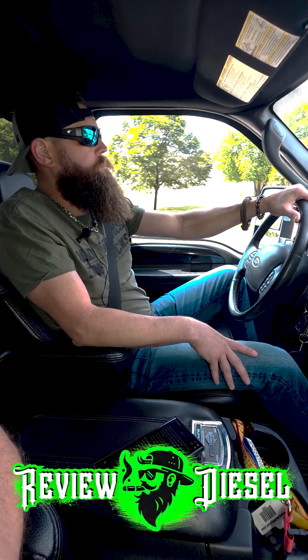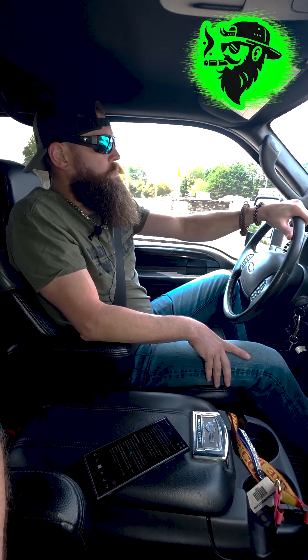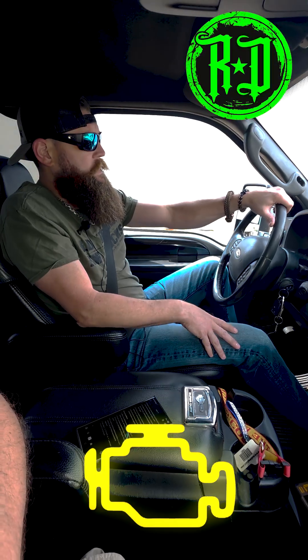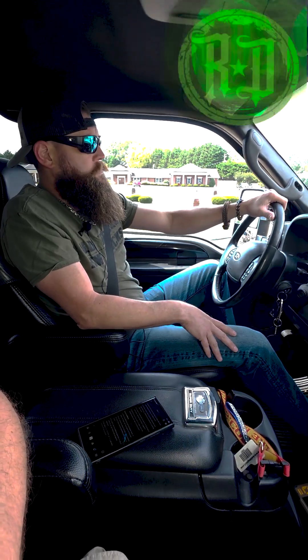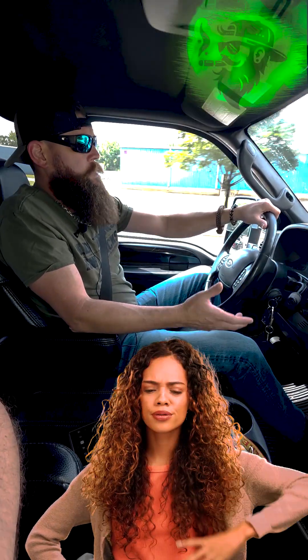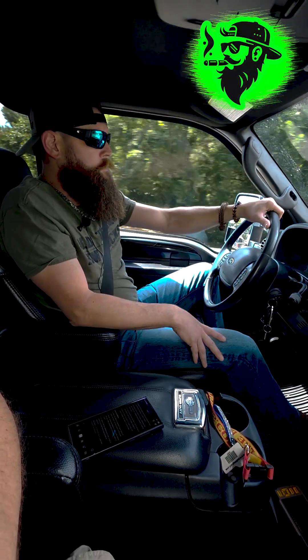How do I know if my truck is in regen mode and should I disable auto regen to avoid issues? Some trucks will give you a message on the dash, like 'cleaning exhaust' or something of that nature. Not all trucks do this, and some customers have no way of knowing when their truck is in regen. It's extremely frustrating on the mechanic side because I'll ask them how often does your truck regen, and they have no idea. That's something OE manufacturers need to get better about.